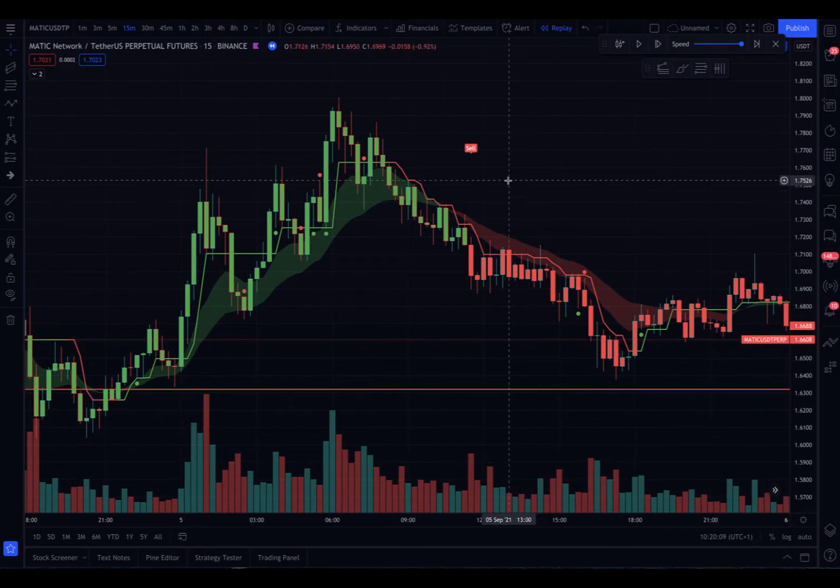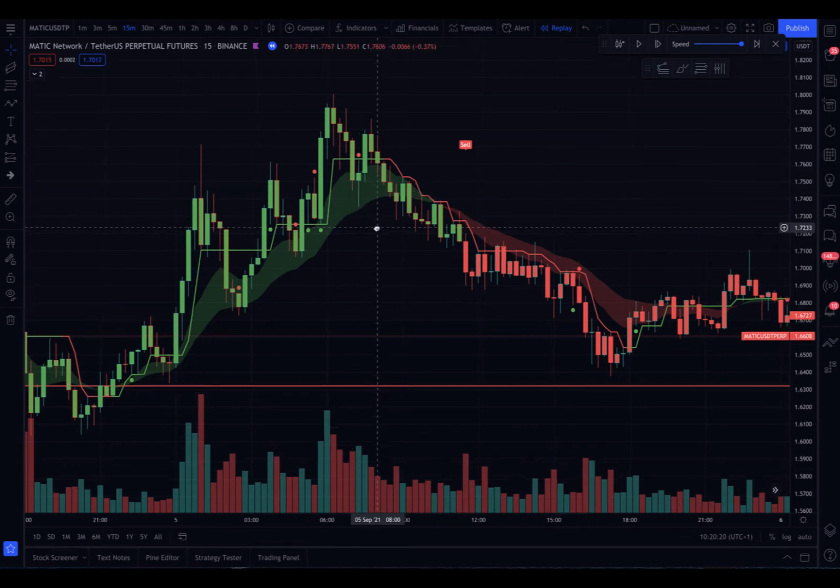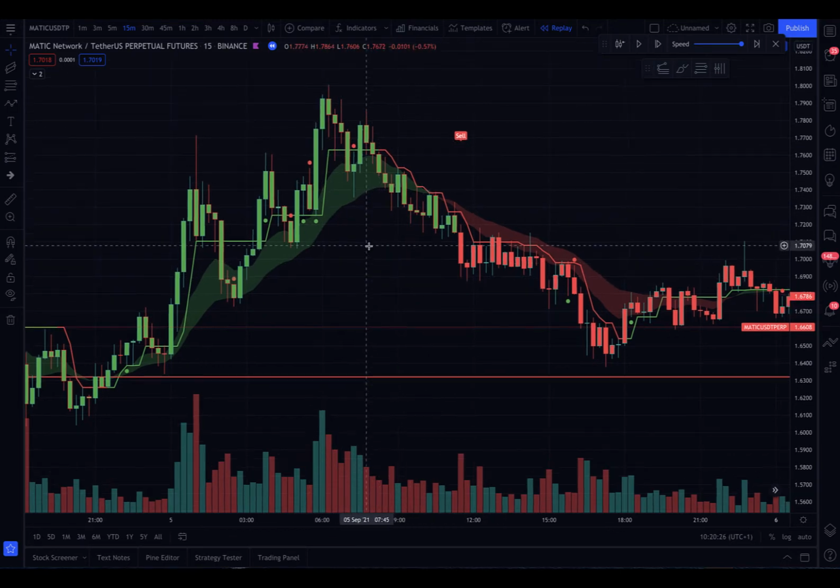So that's a sell signal. Another thing that is really important, we have these dots here, which are green and red. When you have a red dot appearing, like in this case, this could show us that a possible change of trend will take place, which actually took place over here. That is a second confirmation, the red dot or green dot. The red is for downtrend, the green dot is a signal to buy.